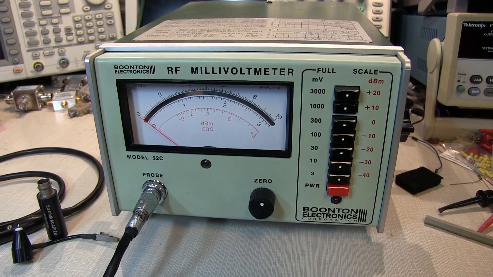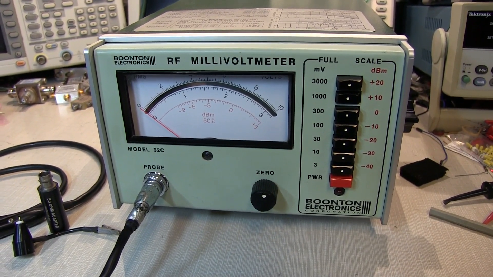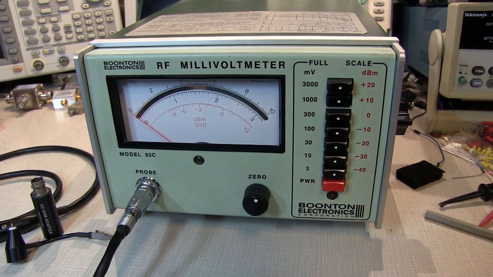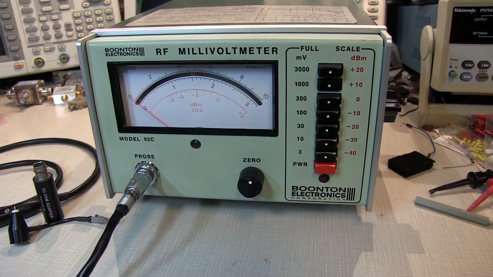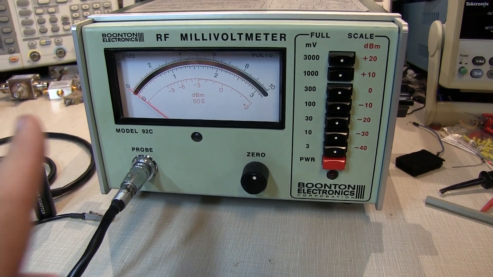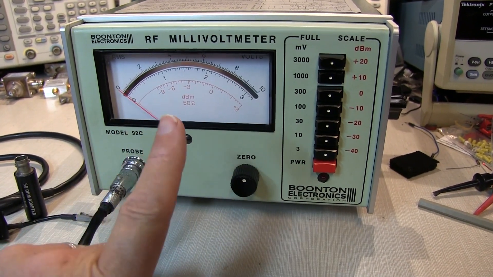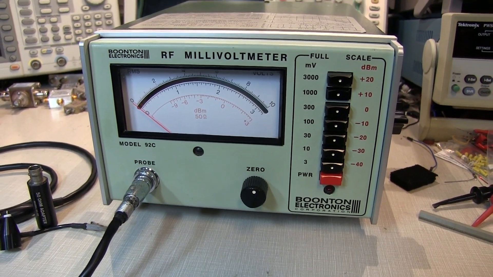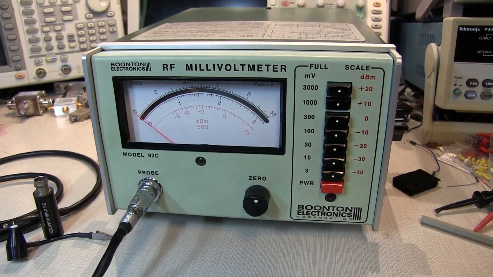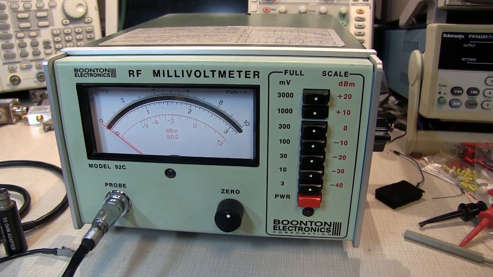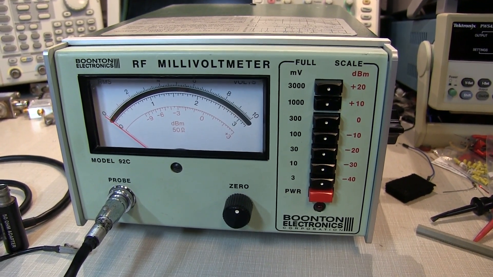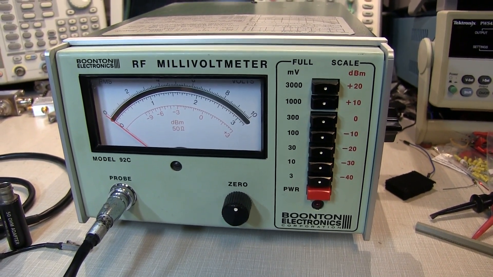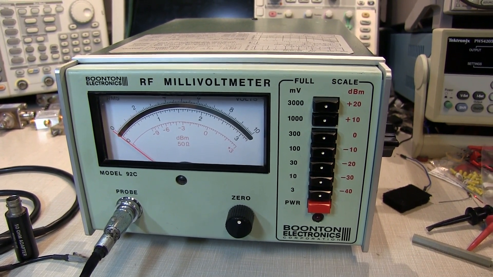Now I never had one here on the bench and I always got by by using like an oscilloscope measurement or something on a spectrum analyzer, but when you're doing alignment measurements often times there's really no substitute for watching the peak reading of a meter when you're trying to peak up a circuit. So I was lucky enough to find this RF millivolt meter at a Hamfest last weekend for 60 bucks, so I really almost couldn't pass it up.